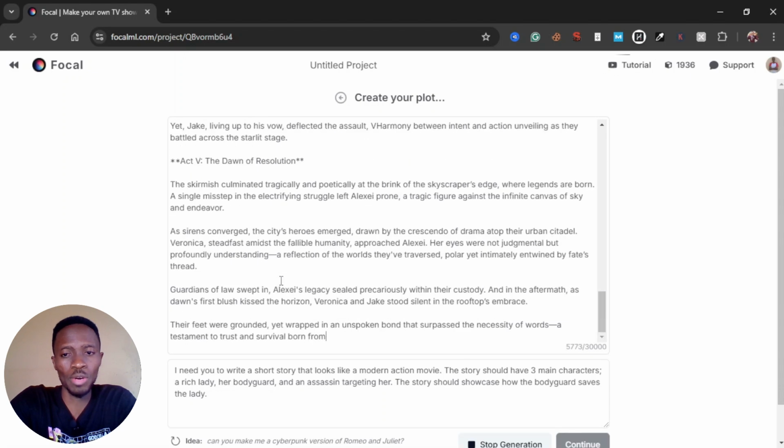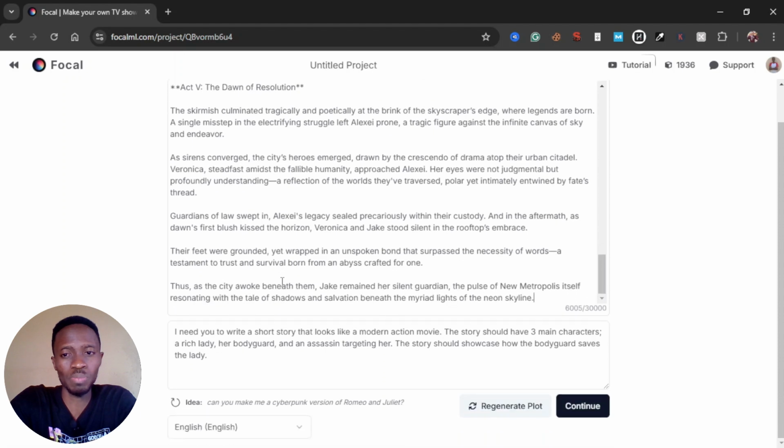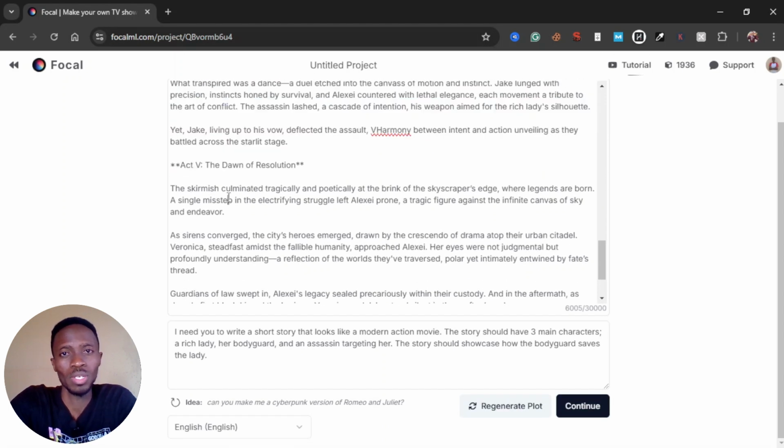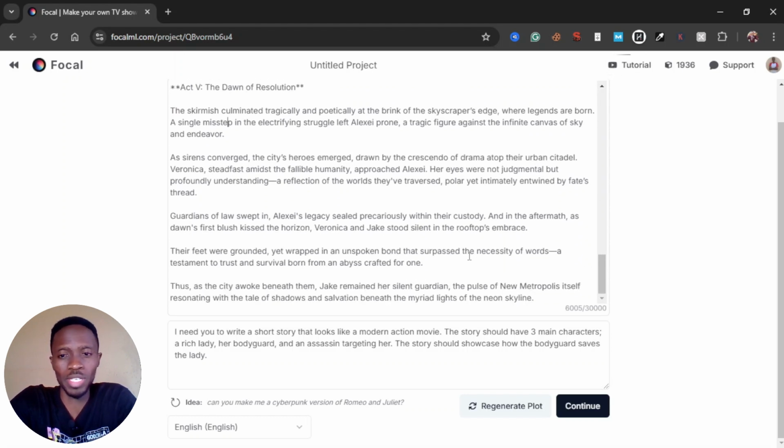Now, I don't know how many acts we have here, but this is pretty long. And do I really need this long? I mean, all right, we have 5 acts. So I believe that might just do it. But it looks so detailed, which is fine.